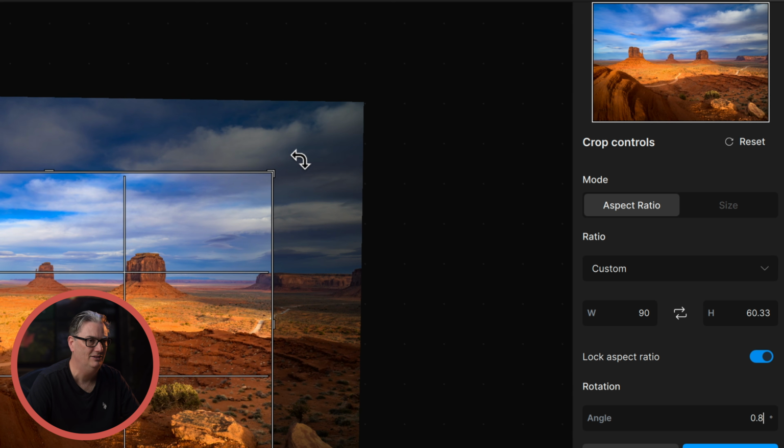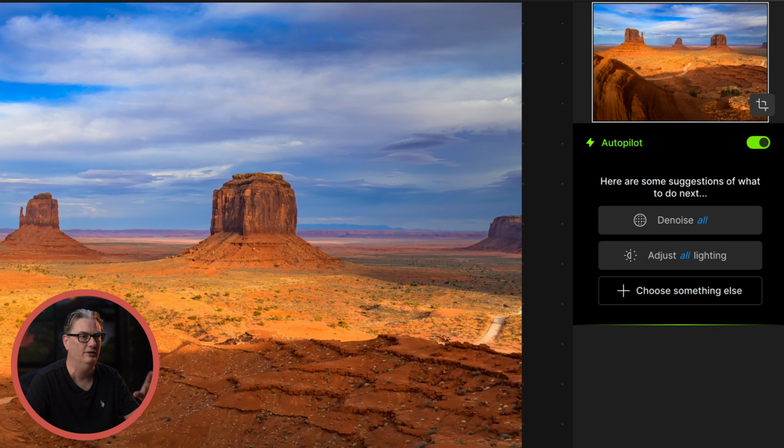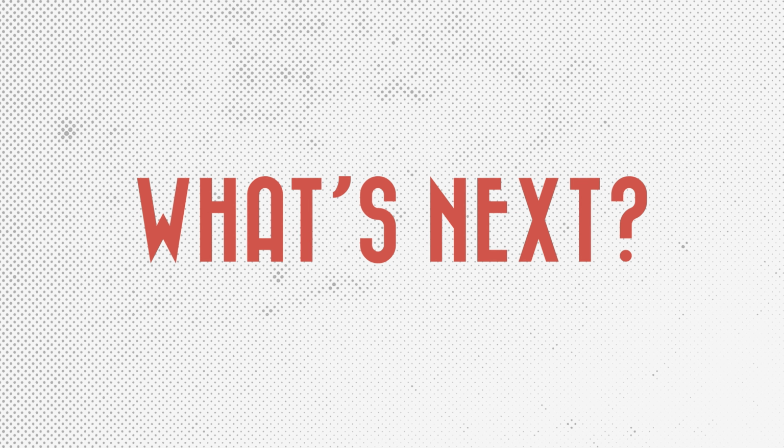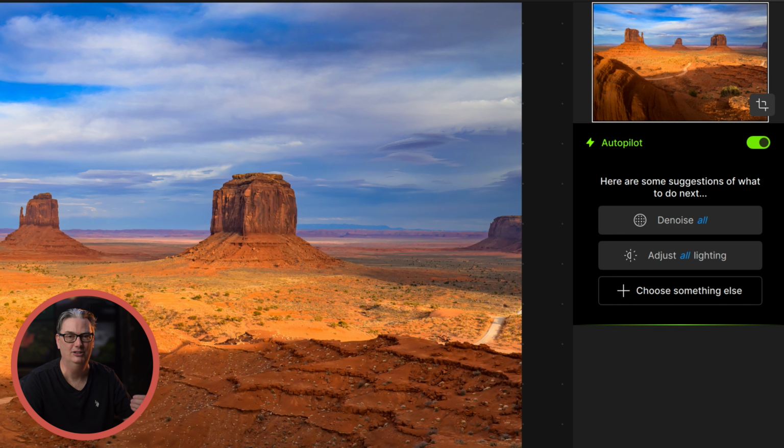All right, so once your composition is locked in, you need to click the apply button, and then that will be applied to your image and you will be taken back to the main Topaz interface. From here, you can continue working with enhancements knowing that the composition is locked in. Now, it's a small change that sets the tone for all the edits that follow. While it may feel simple, don't overlook this tool because sometimes all your photo needs is a little reframing.